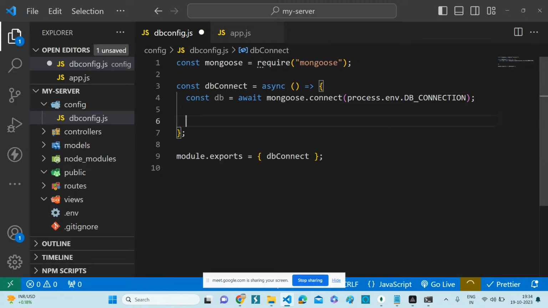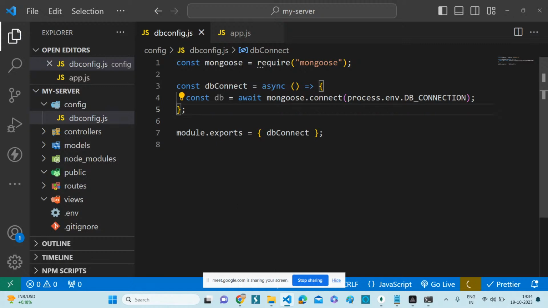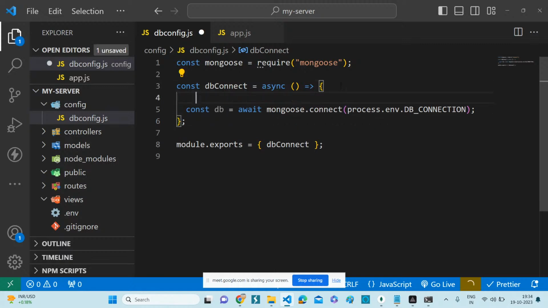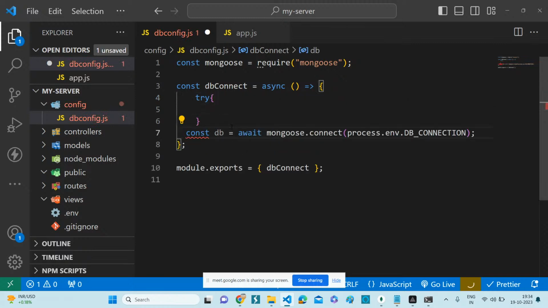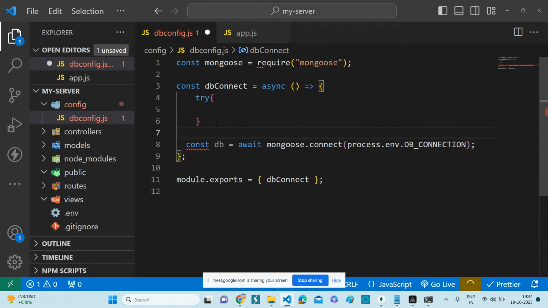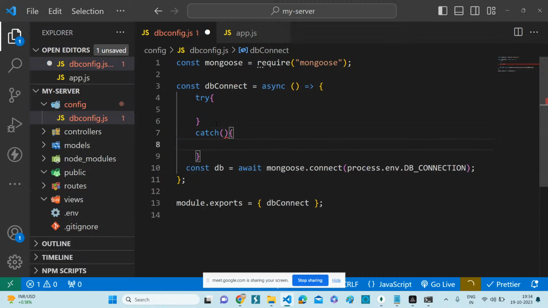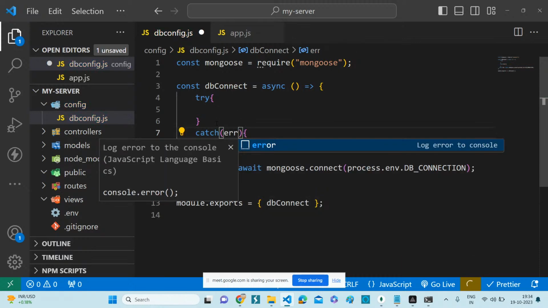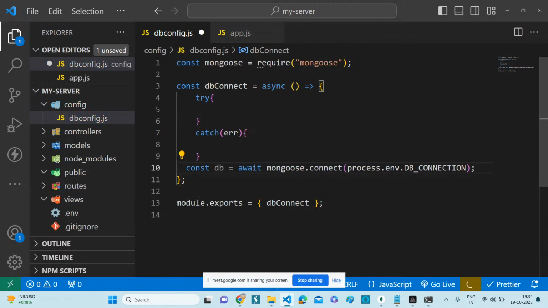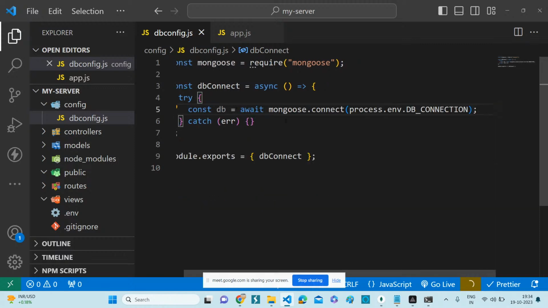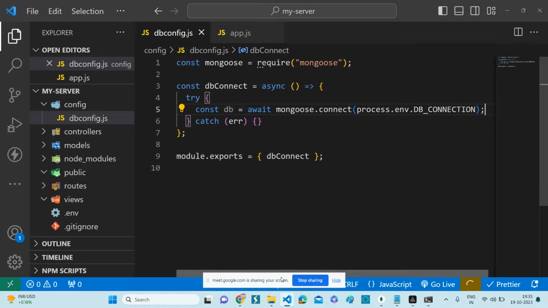Let's implement it in a cleaner approach. Whenever you are using async and await, always use a try catch block. We have a few more optimization techniques, like code splitting techniques, that we can learn later. So I'm just putting an error handler. Just move this constant DB connection into the try block. Okay, it is a promise. Once it is resolved, it will return the object into DB.